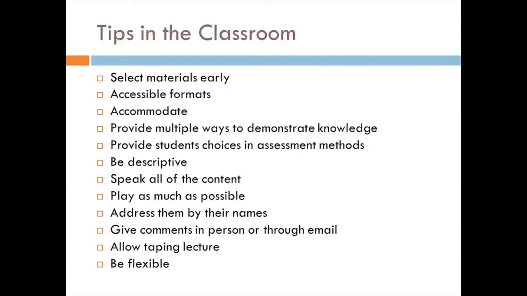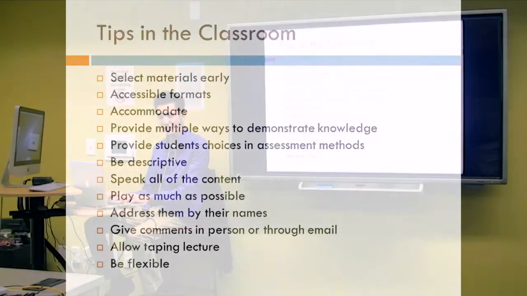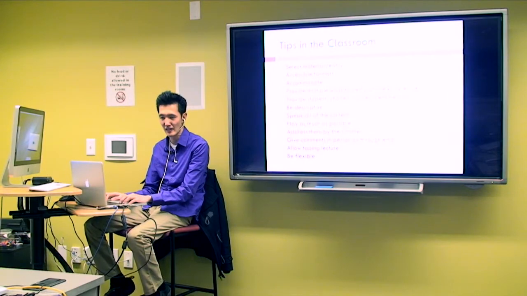And give comments through emails or in person. A lot of times teachers will just mark papers and write down feedback, and that's pretty useless for blind students. So if you could write it on the computer and send it by email, or just give comments in person in your office hours.